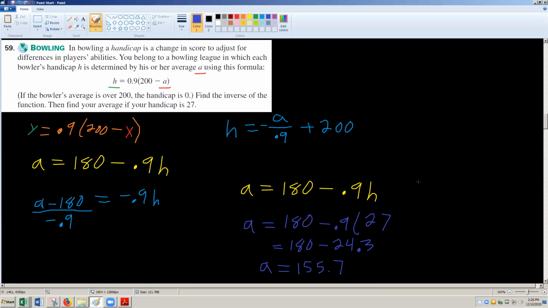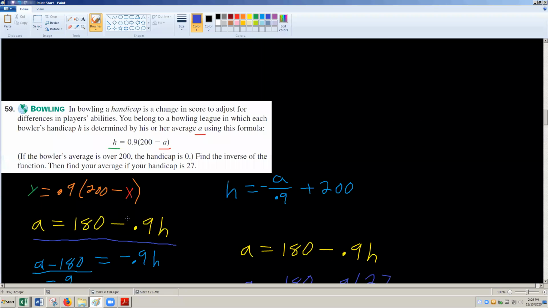Any questions on this one? Is that going to be on the test? It's fair game, but probably wouldn't show up in this format. But I would have you find an inverse function and also be able to plug in numbers to it. The alternative that we could have done is plug the 27 in here, but it doesn't make much sense to do that. It's much easier just to plug it back into this formula here. But yeah, good question. Anything else on 59? Perfect. I think that was it for 7-4.